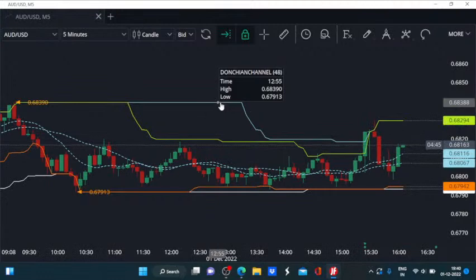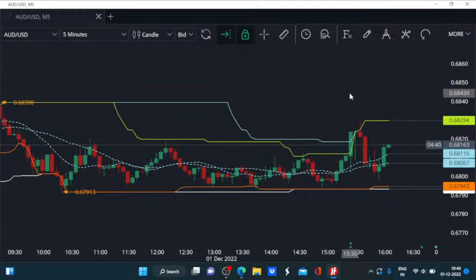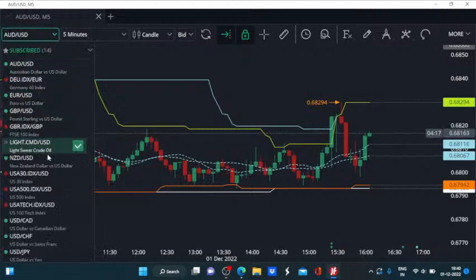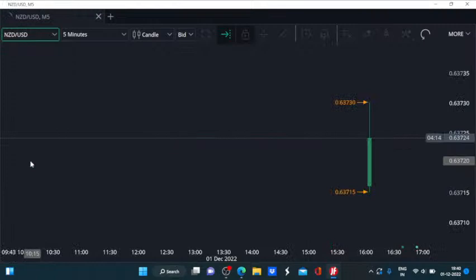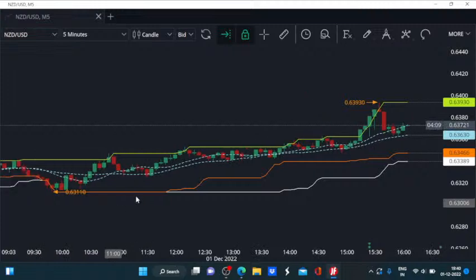And for that we will have to of course wait for some more time here, and if in the next couple of hours it doesn't really cross above this prior swing high, so in that scenario we can of course think about shorting it closer to the day's highs, while looking to play within the range with not much of a chance of a significant breakout on either side. So this is the AUD, which is even behind the euro in terms of the strength of the momentum on the bullish side. We have the lead with the GBP, and now let's consider the NZD USD and what's happening there.